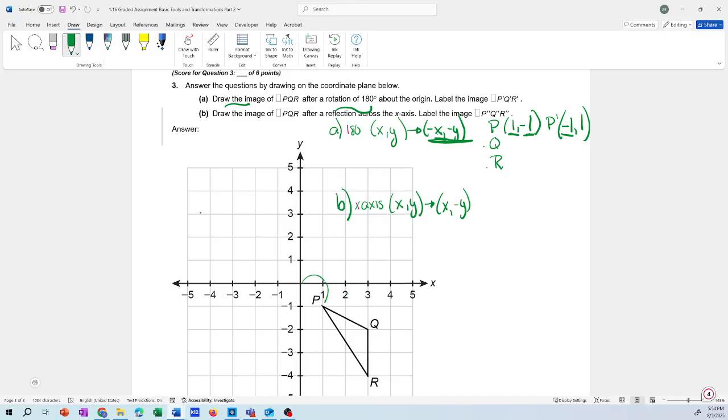So I want you guys to graph it here. I should see 2 other graphs, or you can use GeoGebra for this, okay? And then you're going to have another graph for the x-axis. So you're going to have your P, your Q, your R. For P, you know it's (1, −1). So here, look what happens. X stays the same. So P prime, 1. And they change the sign of y. Okay, so if it's negative, you switch it to positive. If it's positive, to negative. So I have a negative 1. Negative times negative is positive. And you're going to do the same thing for Q and R.